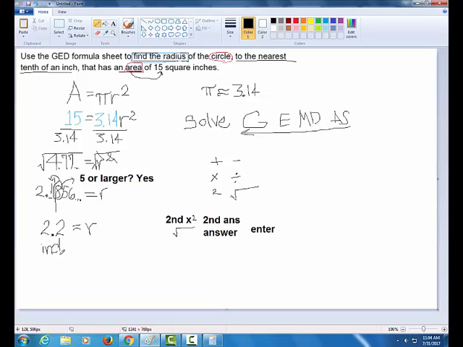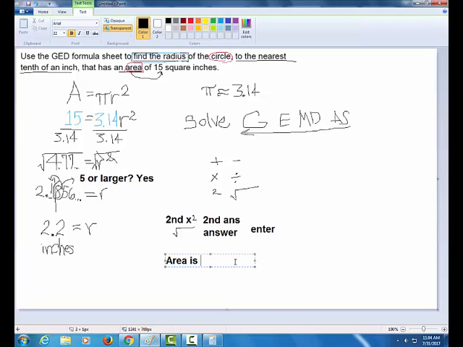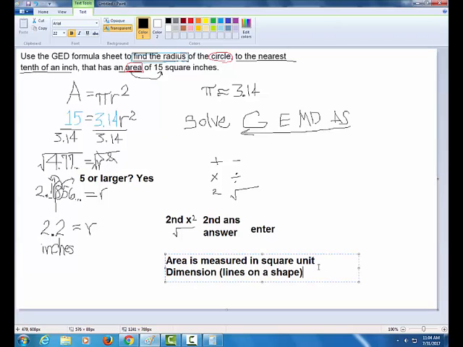And there are students who say to me, Kate, shouldn't it be square inches since this is an area problem? What a good question. Area is measured in square units. Area is measured in square units. You're right. Like square feet, square meters, square yards, square whatever. In this case it would be inches. But this is not the area we found. What did we find? Radius. Radius is what's known as a dimension. A dimension, length, width, radius, all the lines on a shape that we measure. So lines on a shape. And just by definition, a dimension because it's a line is one dimensional and therefore must be a linear measurement. And so it will be measured in plain, old, inches, meters, yards, feet, no square at all.